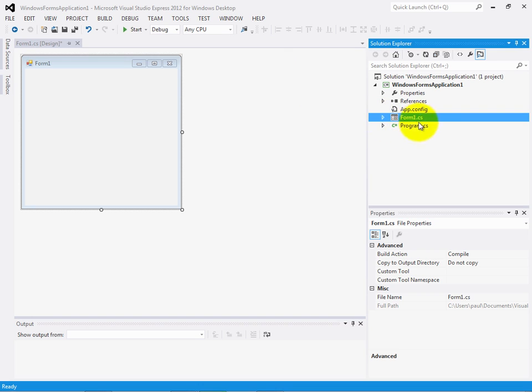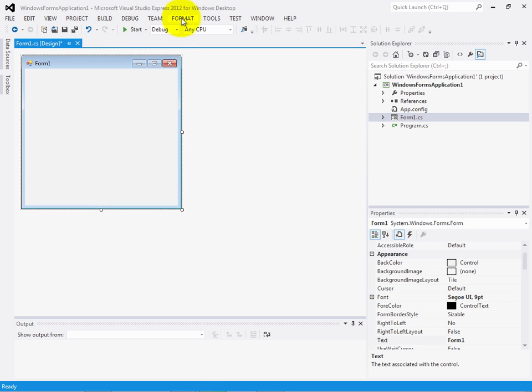So for example, right now I have one of the items in the Solution Explorer selected, form1.cs. If I select the form itself, watch up in this area here as a new menu will pop in, the Format menu. And the Format menu's job, or set of capabilities I should say, is for doing things like alignment and resizing and centering of the various GUI controls that you put on your form. But that will only appear when you're in design mode and you have a particular form that's already selected in the design area. So you will see various menus come in and out based on context.